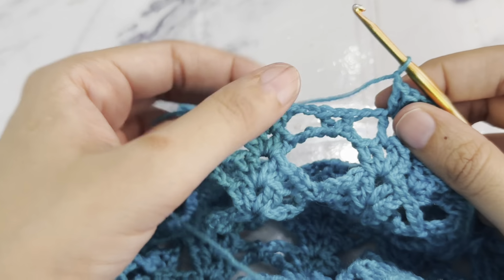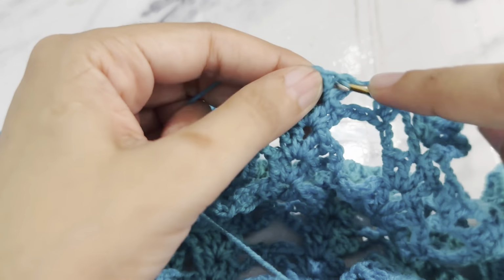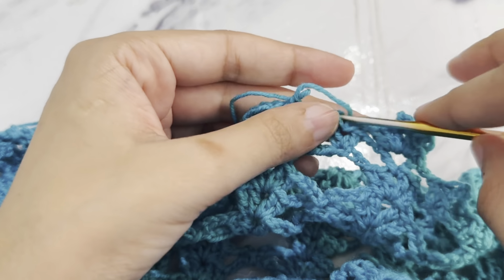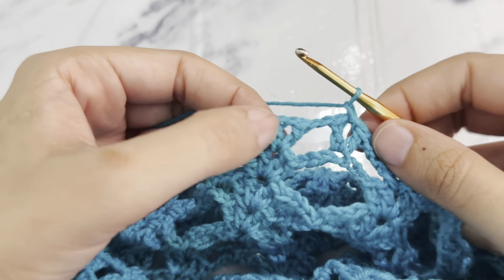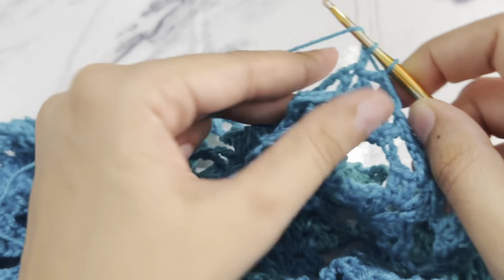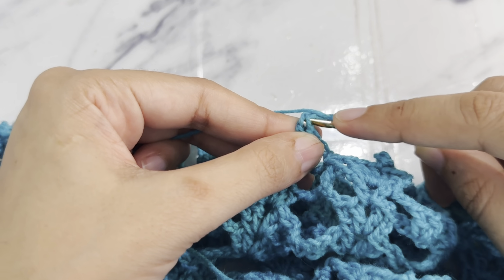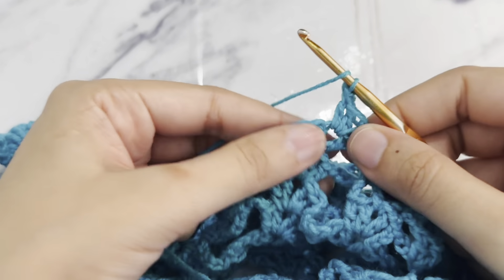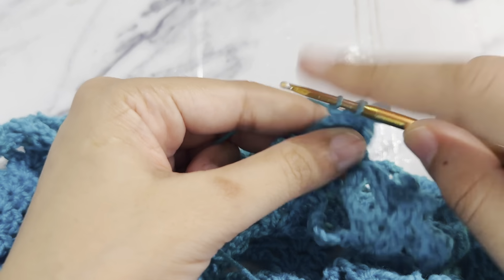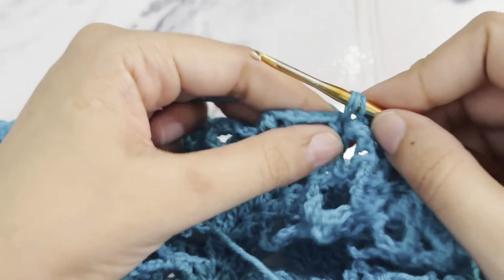Now chain 1 and skip over to chain 1 space and work a slip stitch into the chain 1 space. Chain 1, work 3 double crochets into the chain 1 space after skipping this. Now chain 1 and skip over to chain 1 space and work 3 double crochets back into the same chain 1 space. Chain 3 for peacock stitch and slip stitch at the beginning of the double crochet stitch. And work 3 double crochets back into the same chain 1 space. Chain 1, skip over to chain 1 space and work a slip stitch. Chain 1 and skip over to chain 1 space and work 3 double crochets.